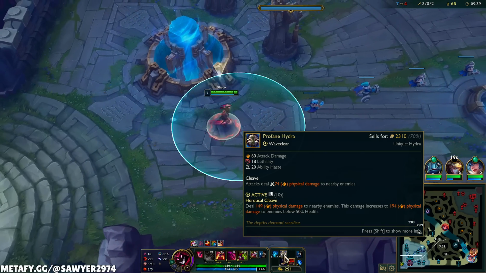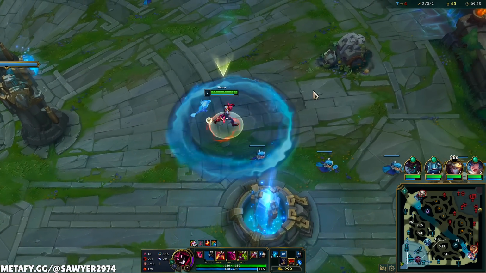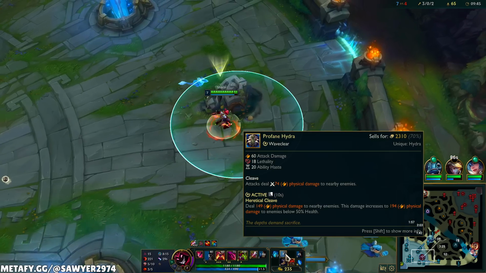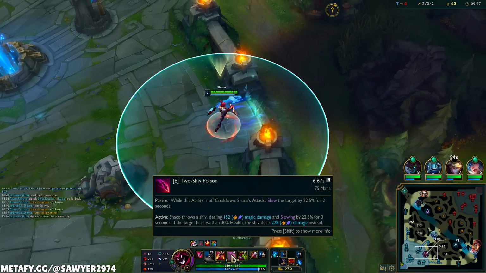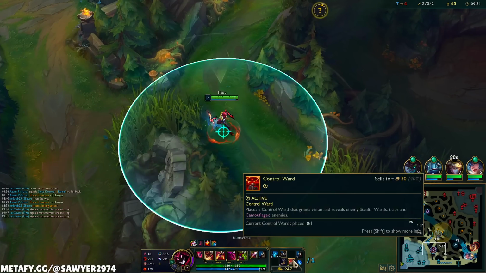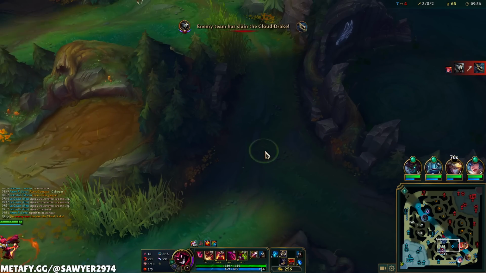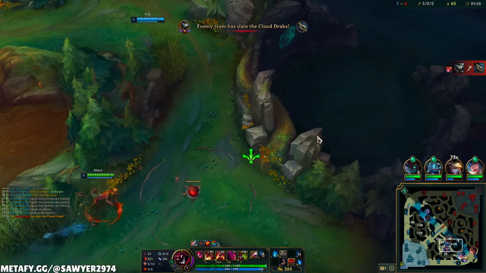Profane Hydra giving us 60 AD, 18 lethality, 20 ability haste, and that active now deals more damage when the target is low. Becomes a big part of our kit. The E also deals more damage when the enemy is below 30% HP. The Profane Hydra when the enemy is below 50% HP. So you can use that, and they combo well together.